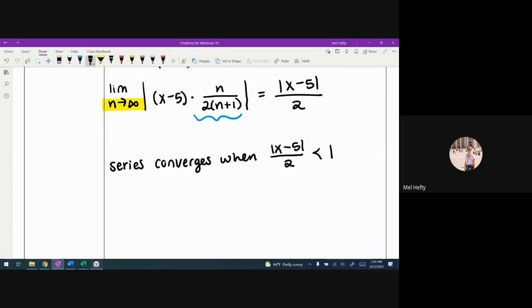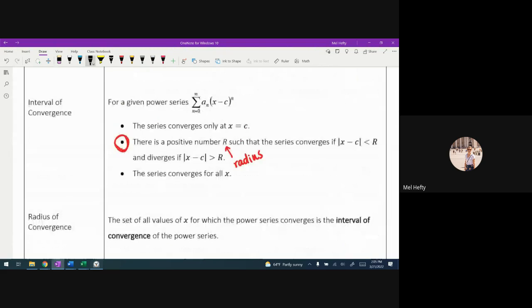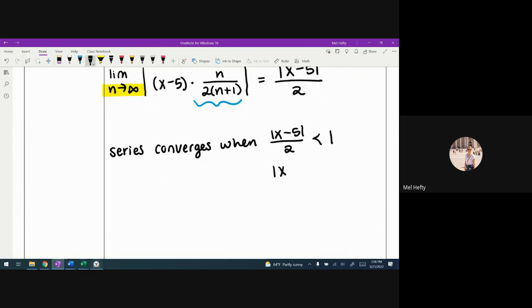All right, so now we're going to do a bunch of work to figure out some more detailed stuff. So we have the overview. Now, one way to find the radius of convergence, I'm going to scroll back up for a second. Notice that the radius of convergence was the number that was here when I isolated the x minus the center in absolute value bars. So the first thing I'm going to do here is get rid of the 2 by multiplying. And this is going to be our radius of convergence.